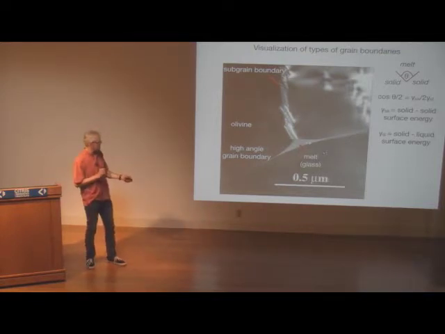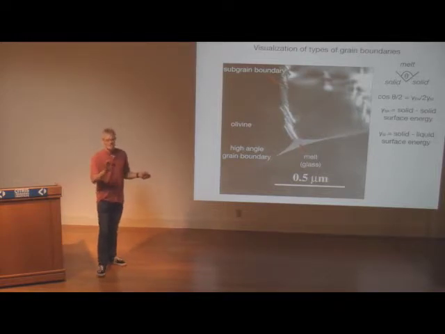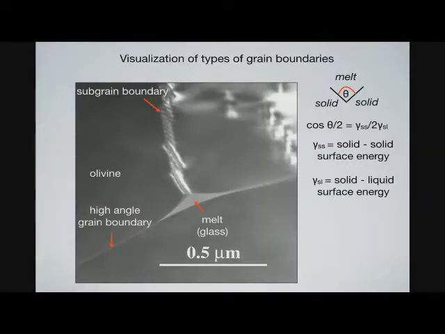And the melt here, the melt in glass, you can see that it doesn't penetrate very deeply into the subgrain boundary. And if you think about that, you can write down an equation. This angle theta here refers to the angle between solid and melt, right? So unfortunately it's the same theta, but it's not the misorientation of the previous slide. This angle theta here is very large, meaning that it's unfavorable for the melt to penetrate on the grain boundary into the subgrain boundary, right? That's a very large angle. So this subgrain boundary expels the melt. It cannot lower its energy state by drawing melt into it.